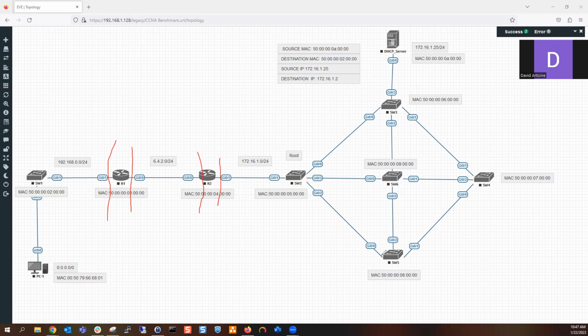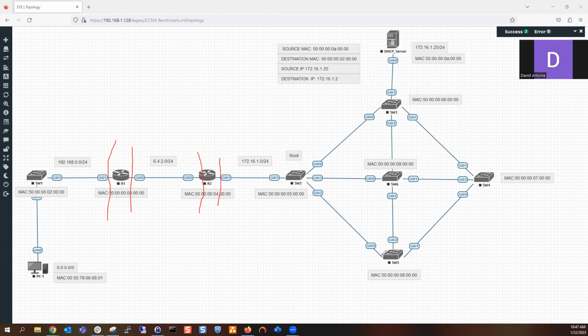What does that mean? If the DHCP server's goal is to send a packet back to PC1, it's going to send it, like Kiara said, and she was correct, to the destination IP on this local area network, 172.16.1.0. It's going to send it to router 2, but it's going to stop at router 2. In a sense she was correct, but not entirely, because the end goal is not R2.